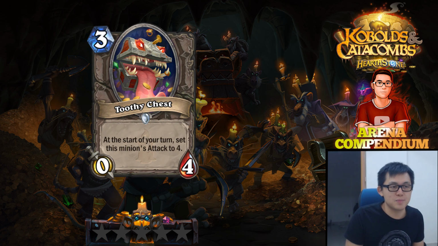Toothy Chest is kind of spooky. It's a 3-mana 0/4. At the start of the turn, you set this minion's attack to 4.